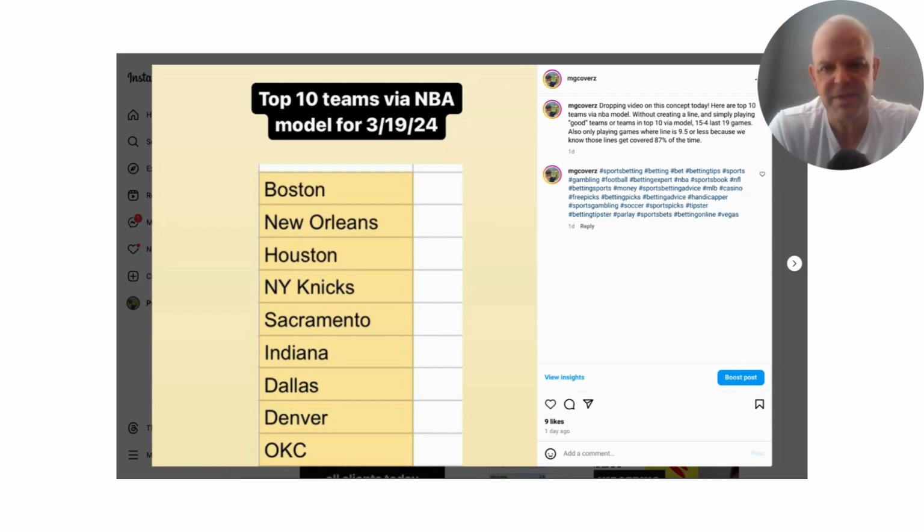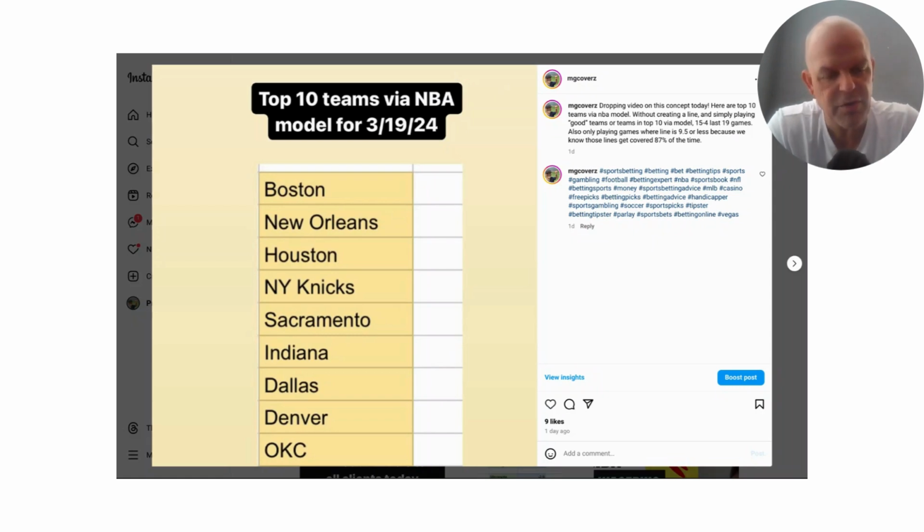I was trying to think of a name for this. If you follow me on Instagram the last 3 or 4 days, I've called this the top 10 concept. I'm going to label this the alto concept. Alto is the Spanish word for high. And if you think about this, it makes perfect sense from a statistical perspective as well. If you create power rankings based on stats that correlate to winning, the higher up you go in your power rankings, the higher percentage chance that team has to win that game.